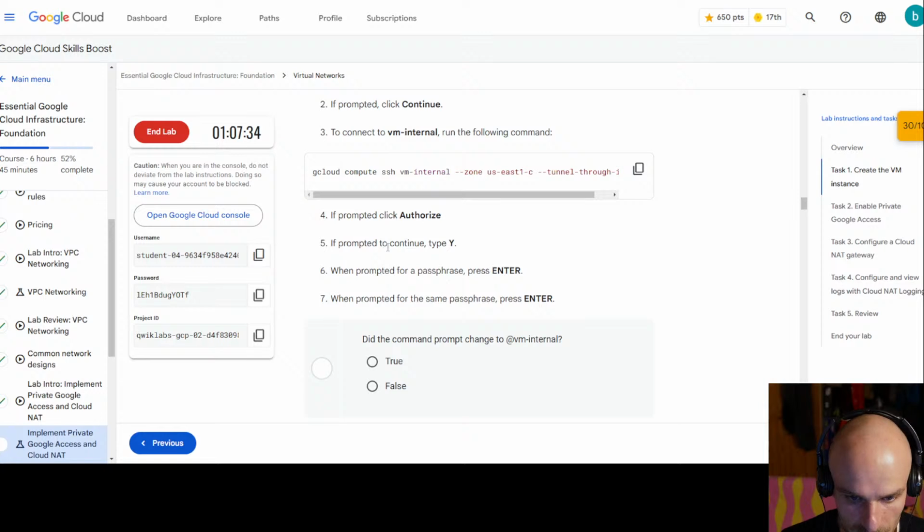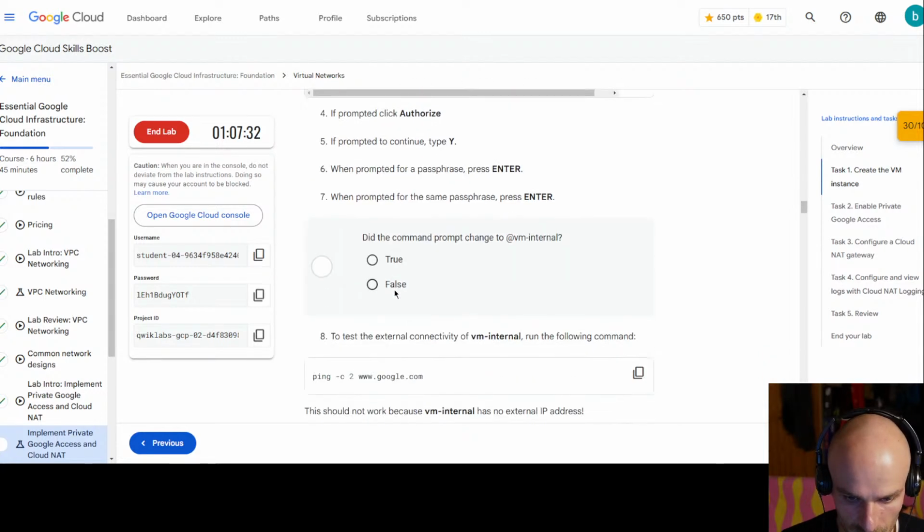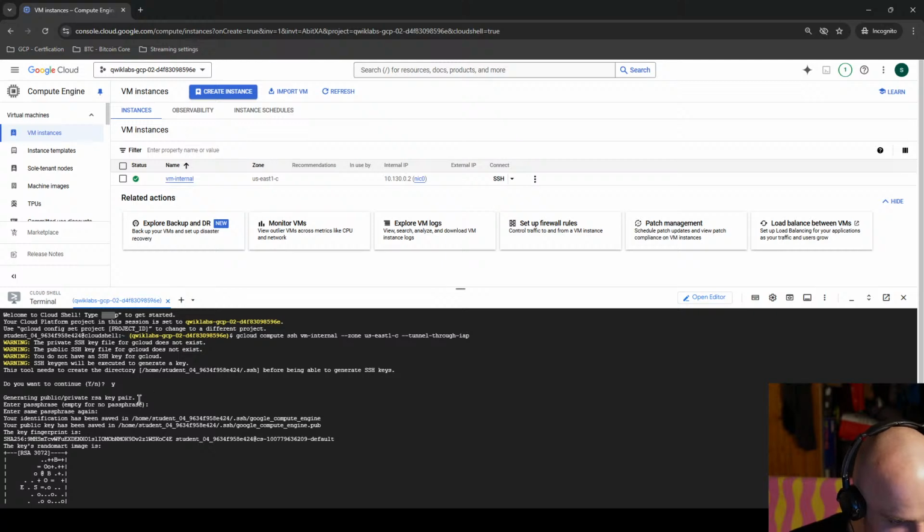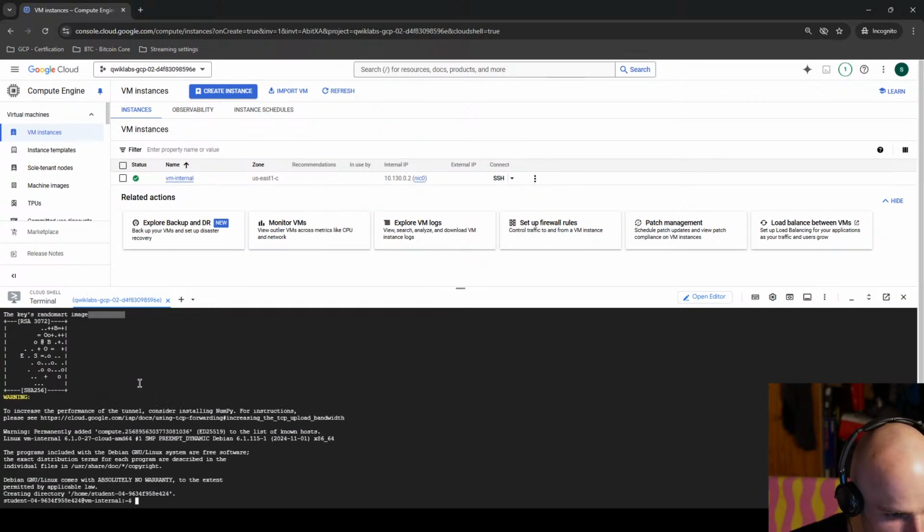But now, did the command prompt change to VM internal? Oh yeah, okay, so I didn't pay attention to this. Now I understand. Before we were in the Cloud Shell VM, now we're in VM internal. Great.